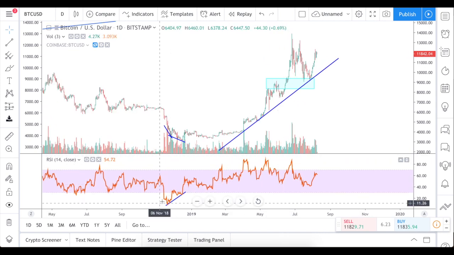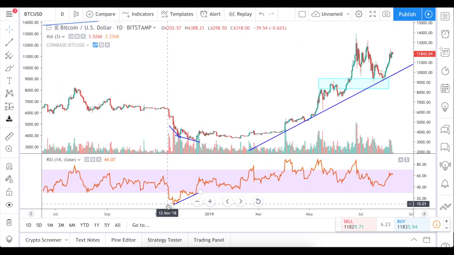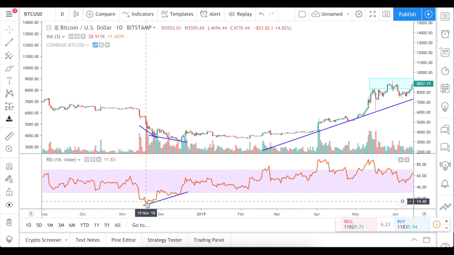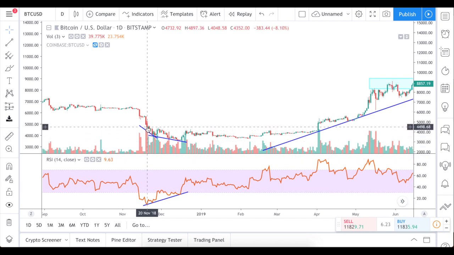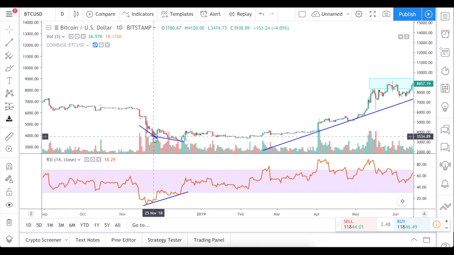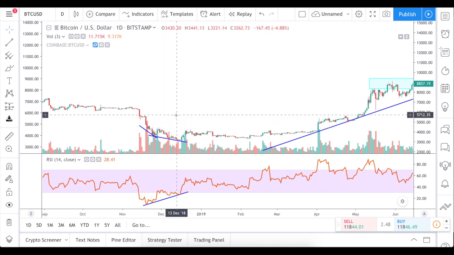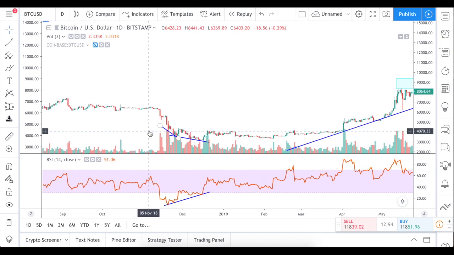Now, if you have a very low value of RSI, then this is oversold territory, and you may expect a rise in the price. But let's look at this oversold value. For example, here you see it was very low. It was the lowest point in a very long history, but at the same time, the price here was only $4,500, and it actually had more drop to almost $3,000. So you would say that it's not that reliable. Indeed, this is not a 100% correct signal. Of course, you need to use other indicators, you need to use price action analysis and everything.